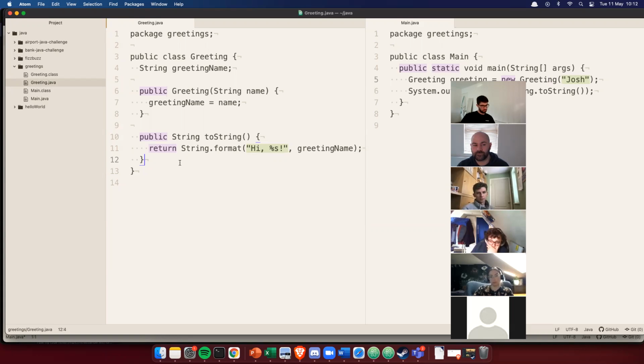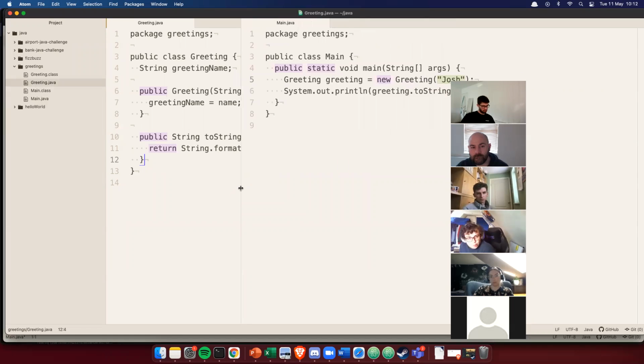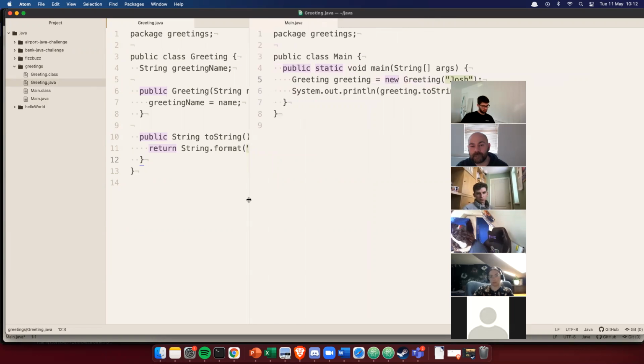You might have mentioned this, but why did you use the public static void main function in the main class, and why haven't you used it in the greeting one? Like, what's the exact role of that method? Yeah. Every Java application needs one main function. This is like the app runner. It's what creates and runs your program.